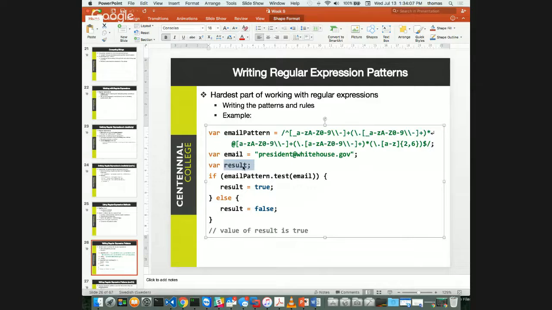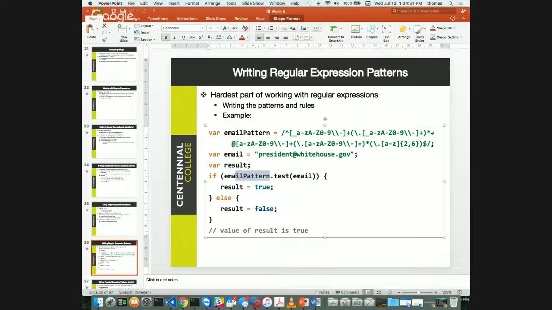This result variable is empty. It's of type any right now. If we were going to follow the pattern of how we declare things in JavaScript, remember that unless I declare something, JavaScript doesn't know what it is, so it's going to give it the any data type, which is really bad. That's one part of JavaScript I don't like as a developer. We want to be able to give strong typing, and that's why I use TypeScript. Let's take a look at this.